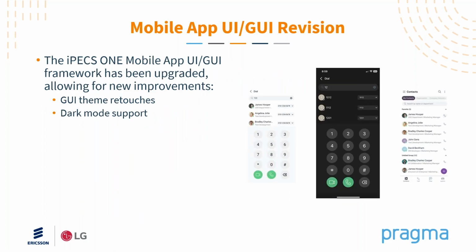So, mobile app GUI revision. You may have seen already this new app version is now live, because we had to get it ready in time for the upgrade. You'll see there's a bit of a new look and feel to the app. I think it's a bit more responsive from my own use, and now it's got dark mode support, which is always nice, and a few new themes you can play around with. I won't go through this in great detail, but you can launch the app today and see what it looks like.